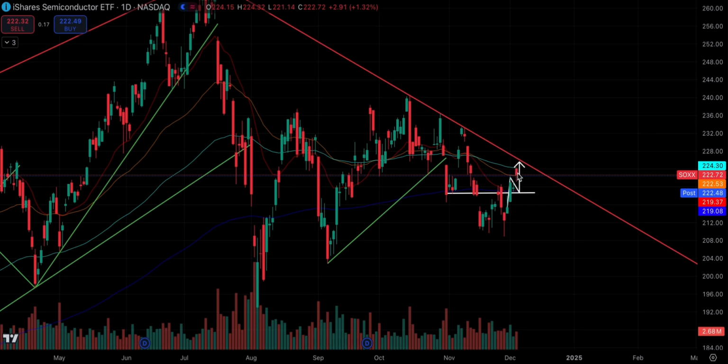I think we are going to push past that and head towards that 227 area, which is a test of this trend line. As you can see, we rejected this trend line several times, but eventually once you keep knocking on it over and over like we have, this would be 1, 2, 3, and this will be the fourth time, eventually you're probably going to break it. As I said in the previous video, we'll cross that bridge once we get there. But from here, I think everything's fine with this trade. If you were loading around 214, 215 when we told you guys to in our previous video, obviously you'd be doing very, very well at this stage.